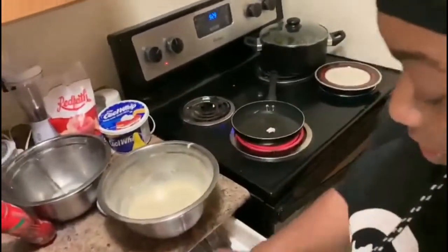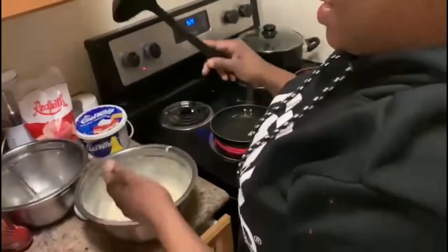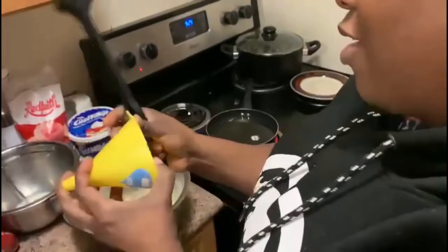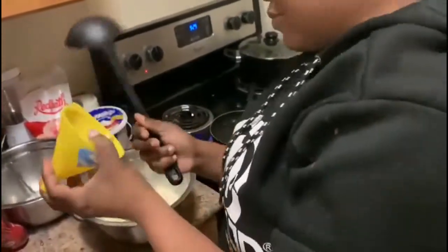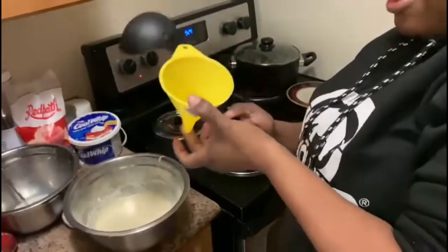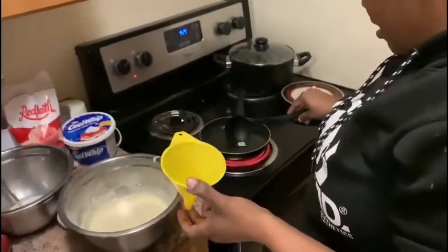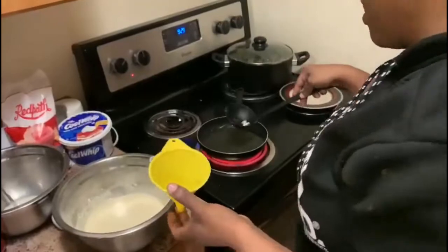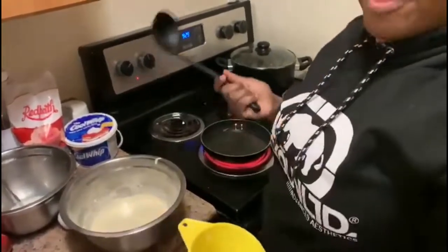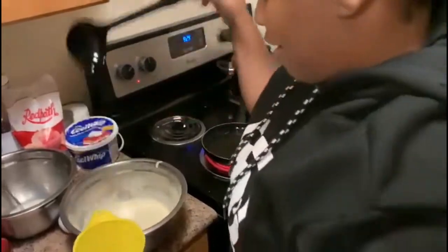I'm gonna get this kind of spoon. I'm just gonna ladle it in while I hold the hole. Sorry. I'm gonna hold the hole like this so it wouldn't spill. Okay, so I'm gonna move these. I think our oil is ready. I don't know how hot the oil is. I don't have the thermometer, but we're gonna do this now.